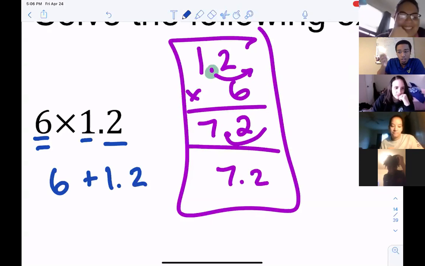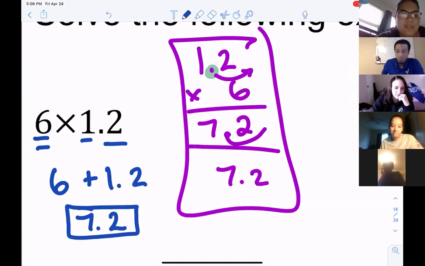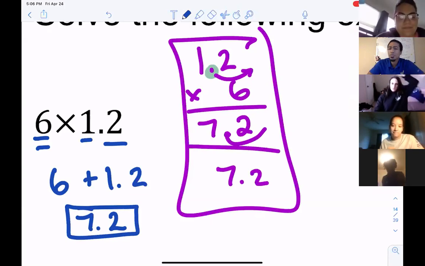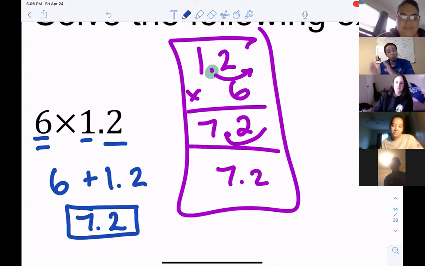Now you just add the one place, so 6 plus 1 will give you 7, and you bring the 2 down, so it'll give you 7.2. Exactly. Guys, I'm going to let you know something about me right now. You ever heard that phrase in school, work smarter, not harder? Do things the smarter way, not the harder way. That is perfect for lazy people like me. I love mental math because you're doing math in the laziest way possible, knowing that you're still going to be right by only doing it the easy way.